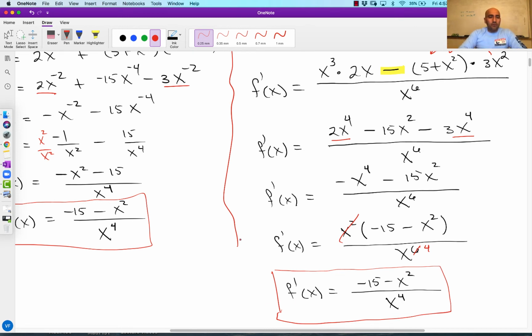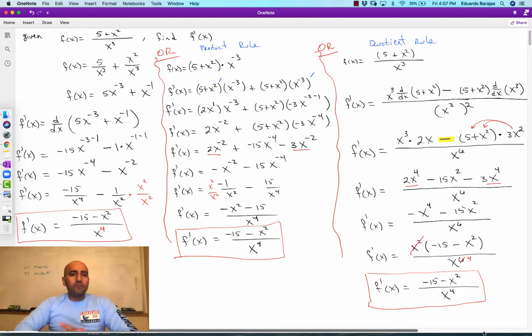Okay, so let's zoom out and take a look at all of them. Okay, so here we go. We have 3 different ways of solving this particular question. We were given this rational function, f of x equals 5 plus x squared divided by x to the power of 3. And we have 3 different ways to solve this one. We separated into 2 separate fractions for the first one. So over here we separated it into 2 separate fractions, and then each one of those simplified. We can use our power rule. So that's a perfectly good way to do it. Another way is to convert it into the product rule and use that. And then now we have the quotient rule, 3 different ways.